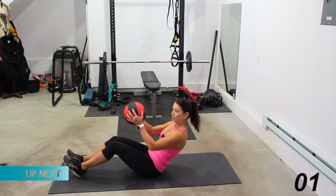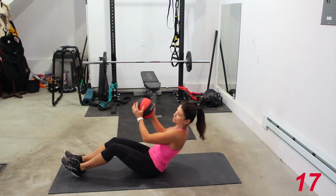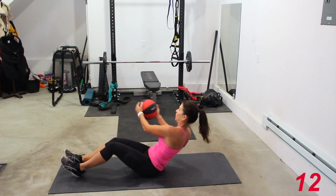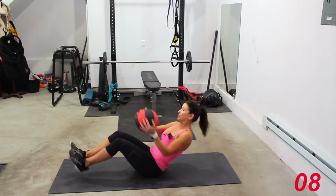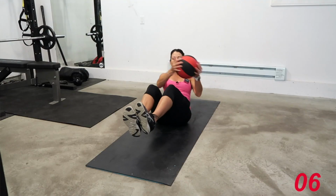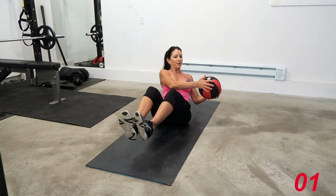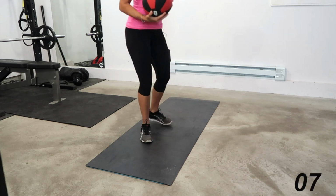If you're getting tired, you can pull your arms in a little, or your hands in a little closer to you. If you're still feeling strong, reach that ball away. That's gonna be harder. Option to take your feet off the floor for more challenge. And up. This is it, this is the last one.